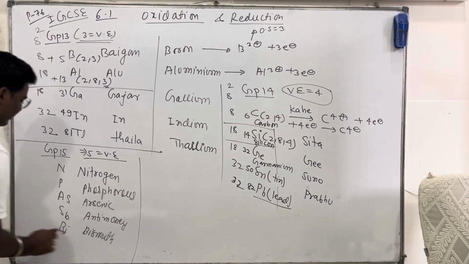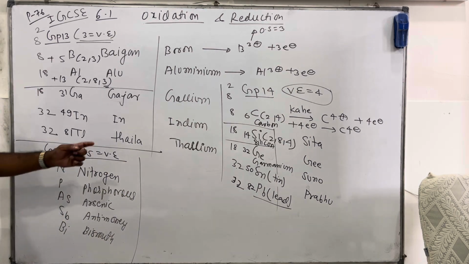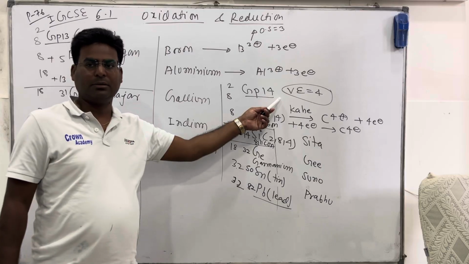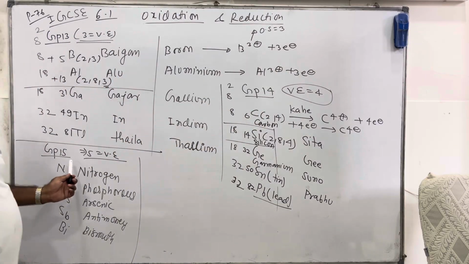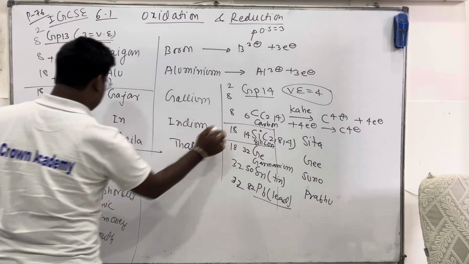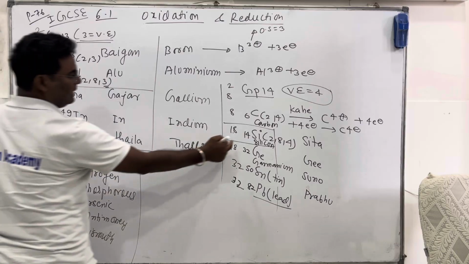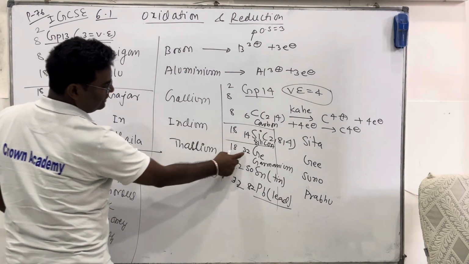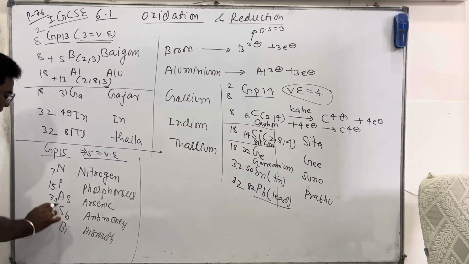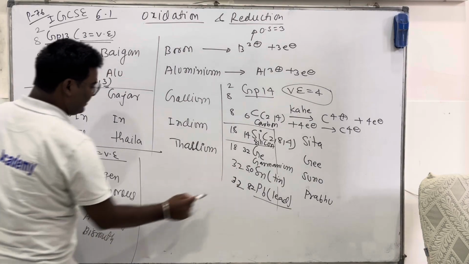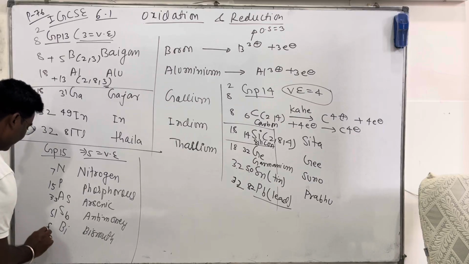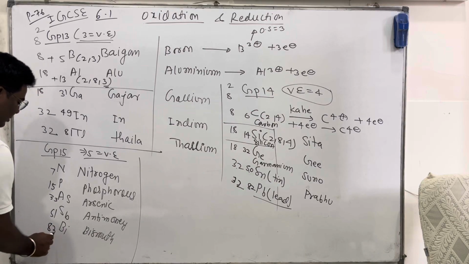So how to get the next atomic number? Follow the same pattern, or you can write directly also. This is 14. After 14 group comes group 15. So if it is 6, then it is 7. It is 14, then it is 15. How much? 32, so this must be 33. This is 50, so it is 51. Bismuth, it is 82, this is 83. Understood?